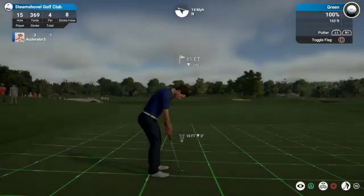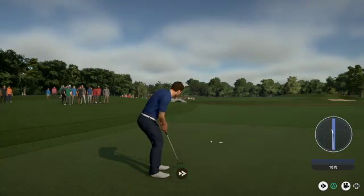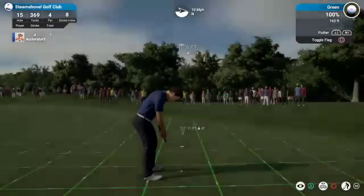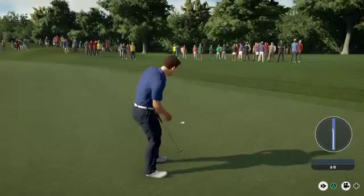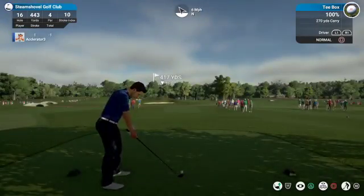Very nice sand shot. Birdie is very likely. And about 11 feet to go here. Ooh, almost, almost. And for the par. And a nice putt there. And now setting up for the next par four hole.